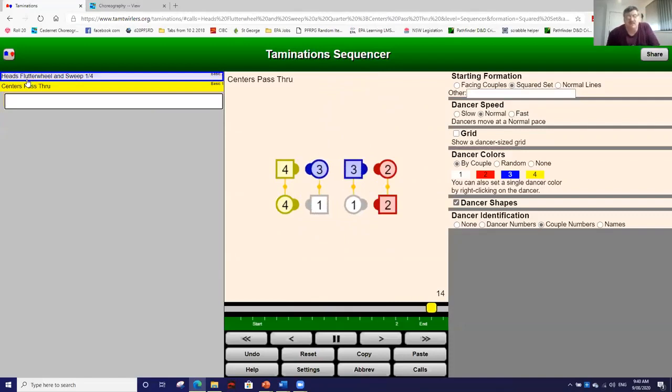So I've used a flutter wheel, all four couples flutter wheel, all four couples reverse flutter wheel. Now I've used a standard flutter wheel. The dancers are awake and they should be tuning in that what I've got is a flutter wheel.